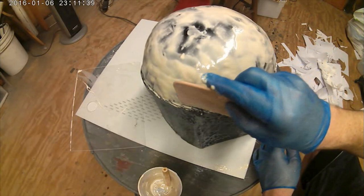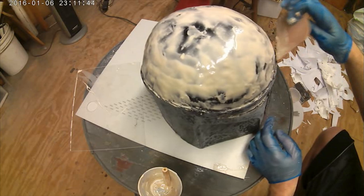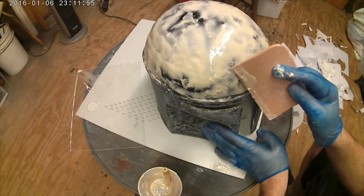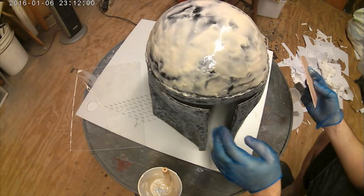And then once this dries, you're going to sand it. And then you're going to add another layer. And then you're going to sand that layer. And you're going to check for low spots, spots that you really need to concentrate on for your third layer. Now, you may decide that you need to do a fourth layer, depending on how many low spots still exist in the helmet after you've put that third layer on.